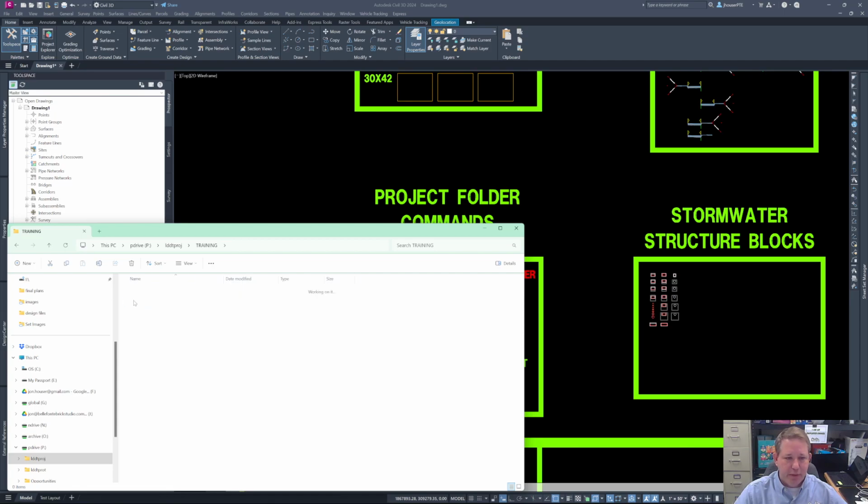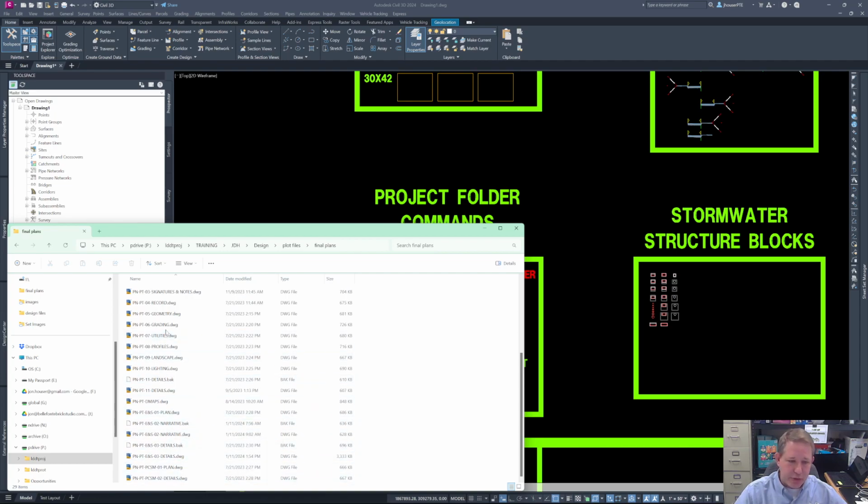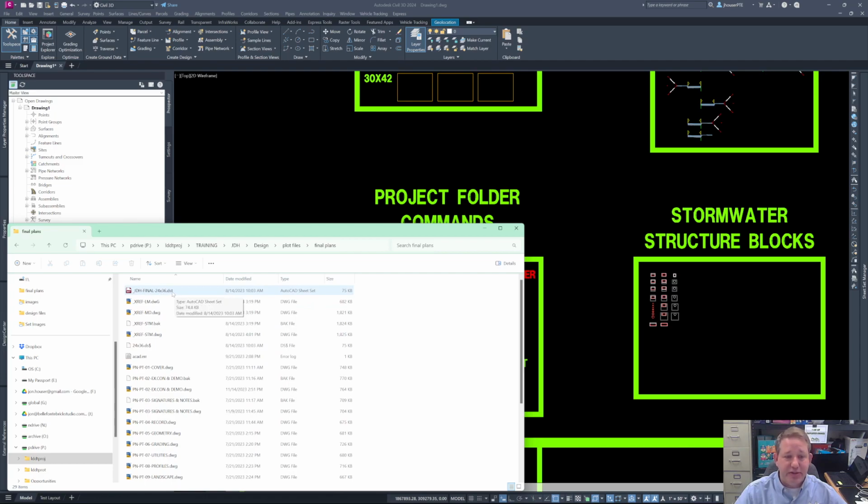Inside of here, you have your design folder, plot files, final plans, and then it has already populated the most common sheets that we use, and it has created a DST file. The DST file is the file that's used for sheet sets. And it's already renamed it to be my initials.